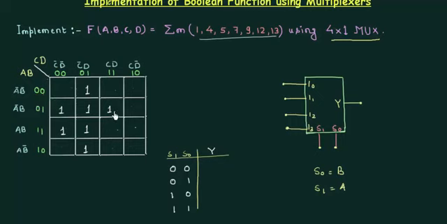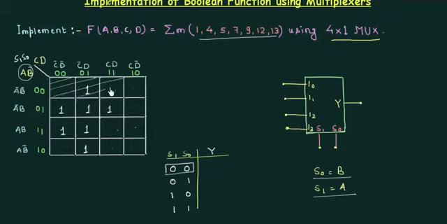This is your step 5. Now this step 6 again revolves around this table and this K-map. You have to see both of these. If I see the first combination in which your S0 and S1 both are 0, which means your A, B both are 0, because I have already told you that I have considered S0 as B and S1 as A. So this thing I can write as S1 S0 instead of AB. So when your S0, S1 is 0 or AB is 0, this whole row will be considered.